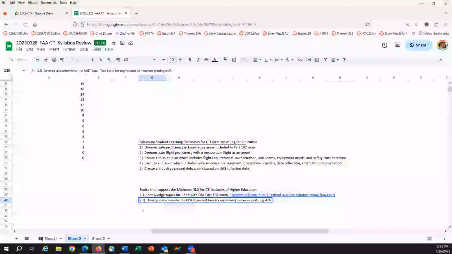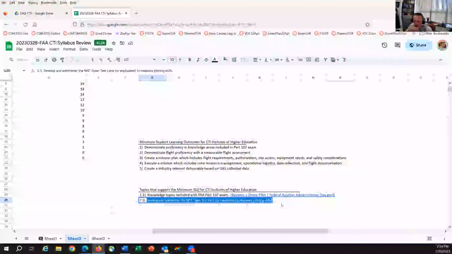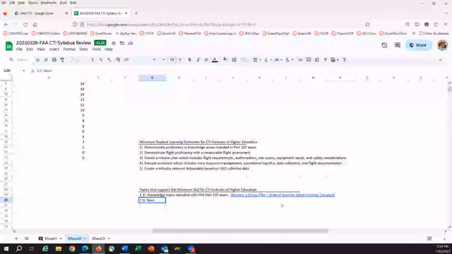In support of flight labs, go ahead. Sorry, I was just going to say in support of that, on the workforce training side of things, we have industry partners that share their proficiency pieces with us, and we tend to use that from the workforce training side. So I think there is more than one. All right, Sean, how did you write this before? Or how did you say it? I guess I call them flight labs. So I would do develop and administrate flight labs to demonstrate, what was the last piece you had?